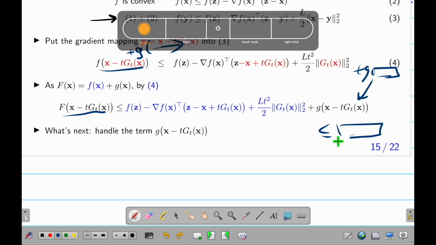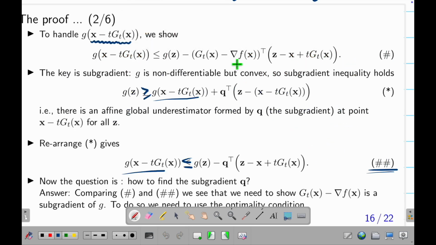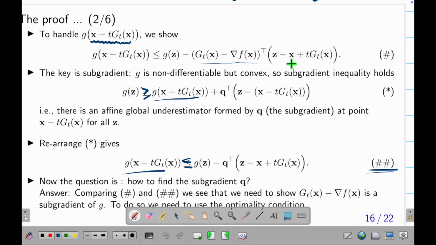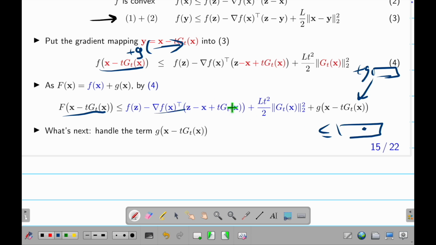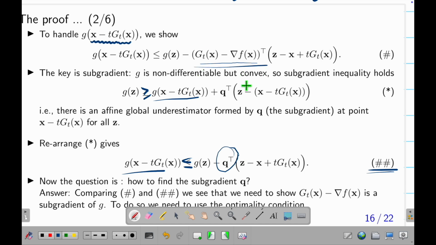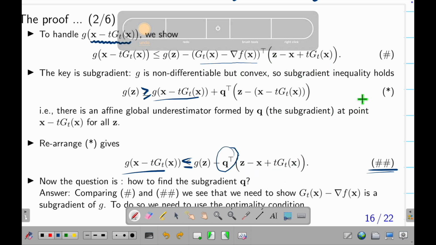This is the idea. Then we want this. What is this? You may not know why this is true, because there's a funny thing here. This is the tricky part. This part is saying that I can cancel the f here. Actually, this is the idea. I have an f and then z minus x times t g. This blue part, I want to cancel this part, so that if I put it here, this part will cancel with here. This is the idea. So I want somehow to get this to look like this. See, this part and this part are the same thing. Okay? So actually I want to get something from these two expressions.